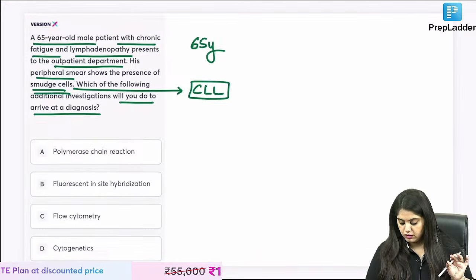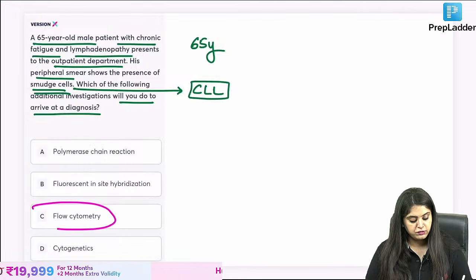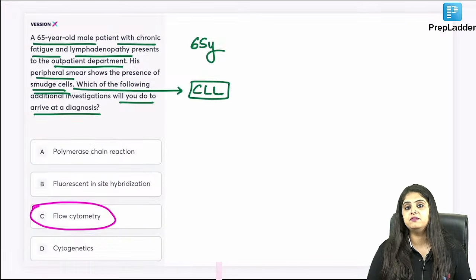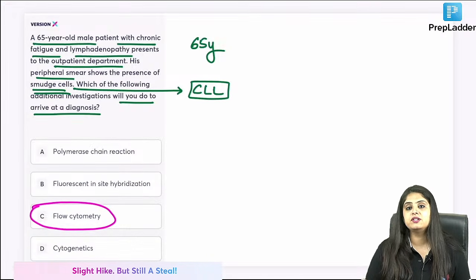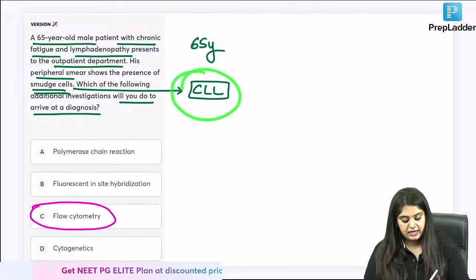I think you couldn't see the options. Now you can. What would you want to do? The criteria. Many of you are saying flow cytometry, and before you ask every day on Telegram, I get this question every week. Today I am giving you that entire list. For which leukemia, which investigation will you do? But first tell me, I am talking about CLL.